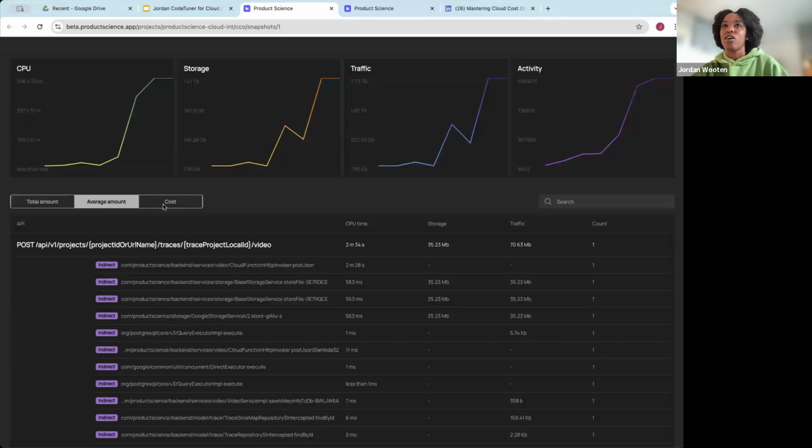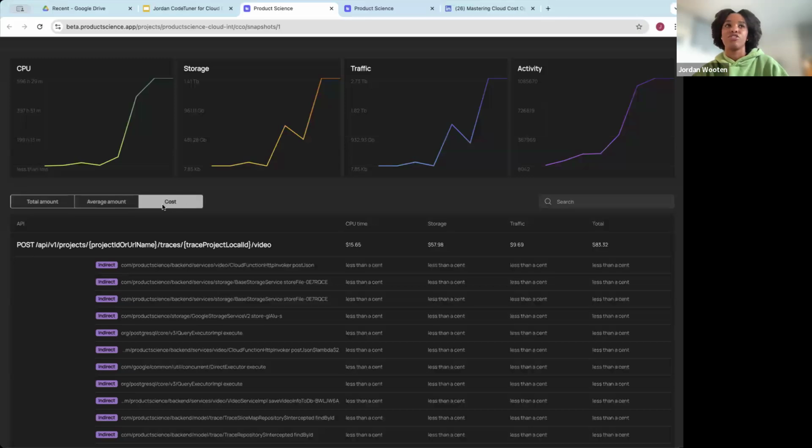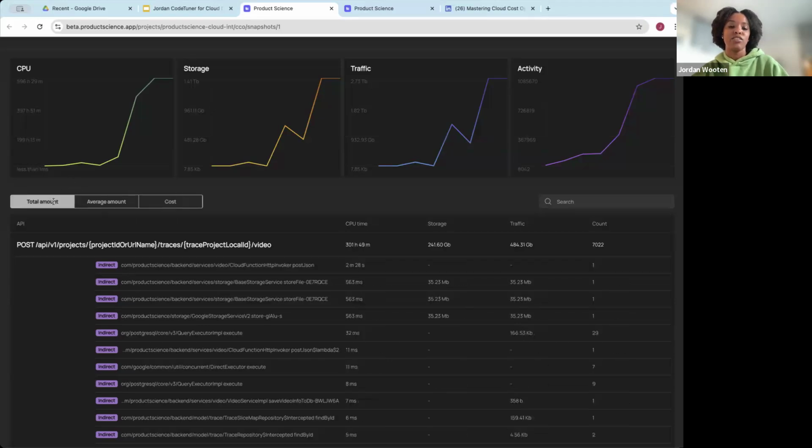And we also have the cost section here, which then allows you to see how that contributes to your cloud costs. So thus you can see how your code actually translates to your real costs. And as mentioned previously, most CCO tools lack the visibility into how indirect calls contribute to your hidden cloud costs.